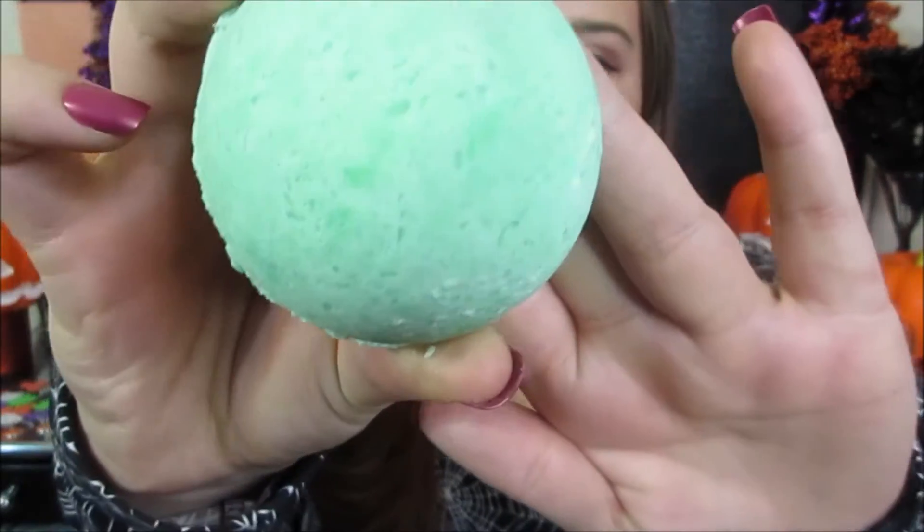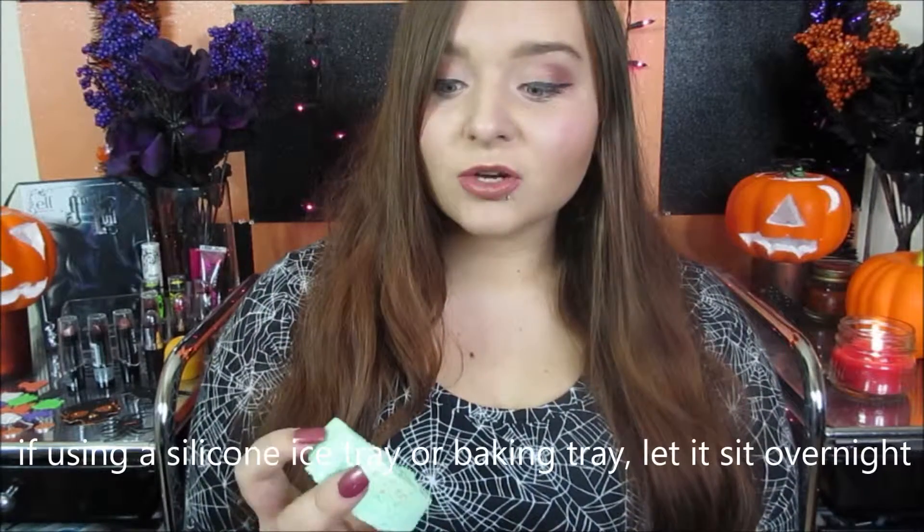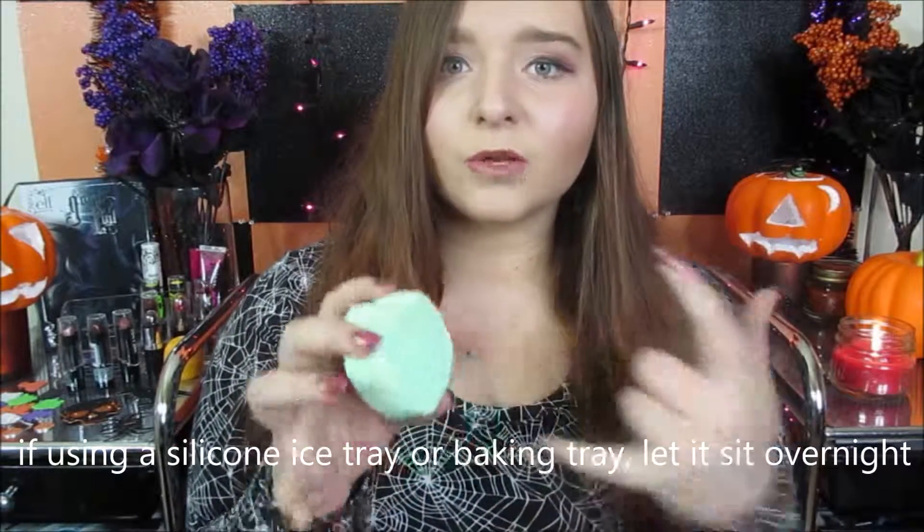So this is what the finished product looks like. I did not add any glitter to this — I just wanted a plain bath balm and it smells amazing. The first time I did this I did red, and I've actually already used some of this, and the smells aren't overpowering. Like, some bath balms really have a very strong smell to them. With the extra stuff I had left, I just added it in with my pumpkin mold with my other pumpkin bath balm and let it sit overnight.